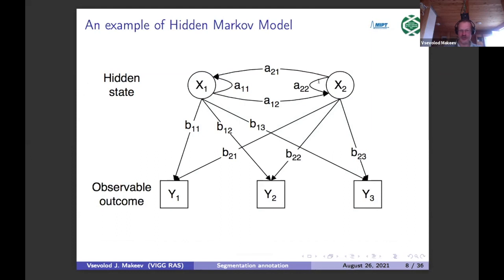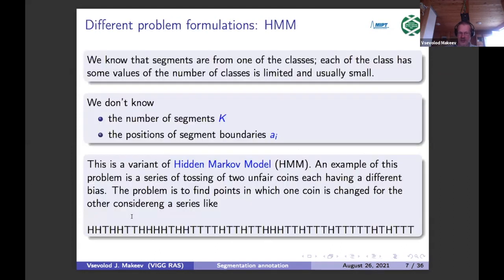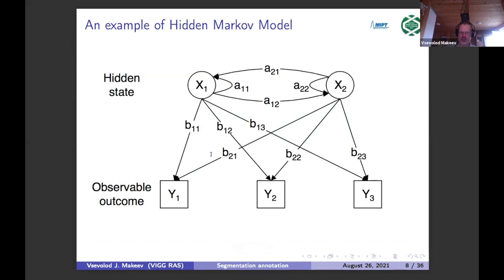So we've got those hidden states here: one coin and a second coin. We can use the same coin in the next trial, or we can switch the coin. Then we can use the second coin for the same trial, and in the second trial, we can switch the coin. What's important in the HMM environment is that you can have all outcomes from all classes. So in both cases, you can have heads and tails. So you cannot distinguish between hidden states using observable states only. For any particular experiment, you don't know which hidden state was there to obtain your outcome.